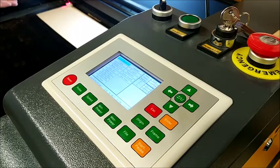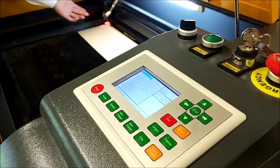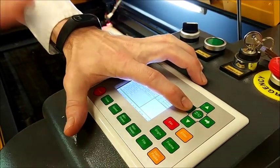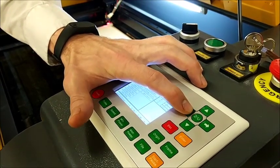So I'm moving it down away from the laser first, and I'm going to turn on the compressor. Now, what the compressor does is it blows a small amount of air out of the laser head. And then what I'll do is slowly advance the bed going in an upwards direction until such point that it blocks off that air supply. So I'll keep going up and listening for the air.